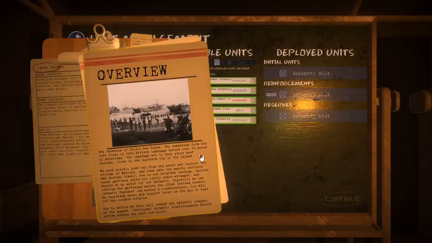Due to our surprise landing, initial enemy garrison units are likely to be under strength and should be no match for our infantry. Hopefully, we can overrun the garrisons before the 122nd Italian Coastal Infantry Regiment can muster a counterattack. You'll be receiving naval gun support later in the day to beat off any counterattacks. Due to delays, we have only landed one infantry company at the moment. Yikes, a single company! Additional infantry reinforcements should arrive within the next few hours.